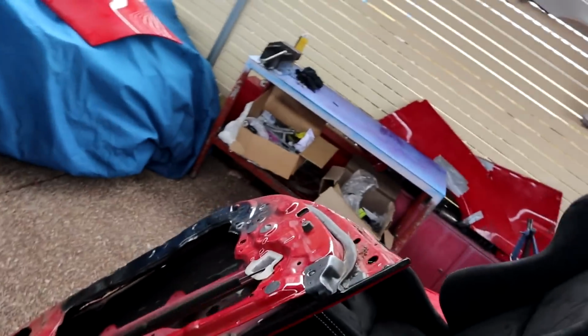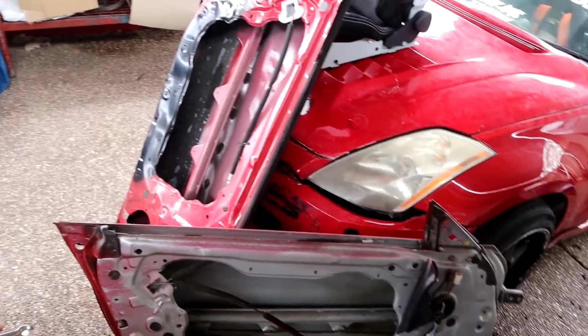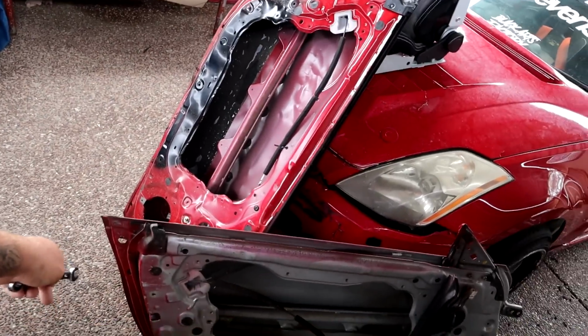Alright, door's ripped off. So the old door here, new door. Just gonna strip some stuff out, like I don't need the speaker or any of that wiring. Then I've gotta get the handle off this door and put it on that door. Otherwise, pretty straightforward, and obviously I've got to move my GK Tech mirror across as well, which means I need to drill two holes, because these mirrors are actually designed for a G35, but you drill two holes and they fit the 350Z. Super nice, so we'll keep going on that.